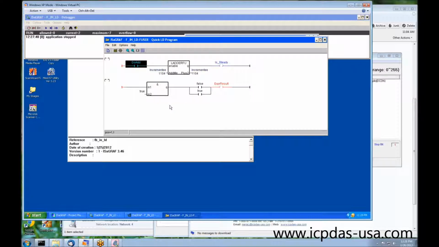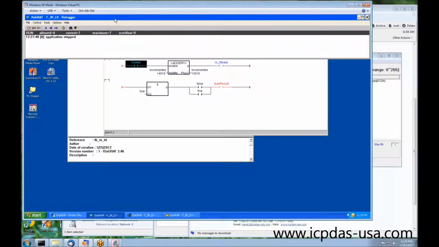Now we're going to turn this on. Notice how very much faster it increments when it's running in the real PLC than when it is running in the simulator. Up here in our debugger window, we can see that it's taking either 2 or 7 milliseconds. The longest it's taken is 7 milliseconds, and that is per cycle.